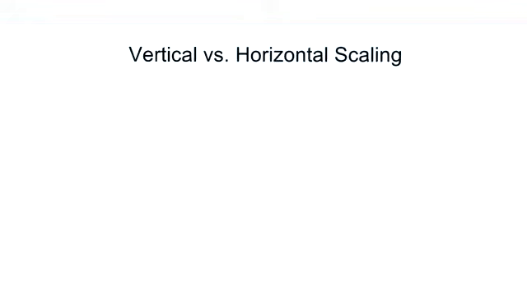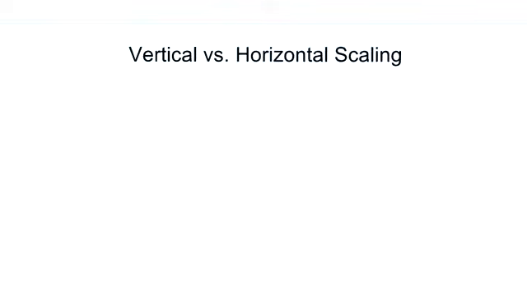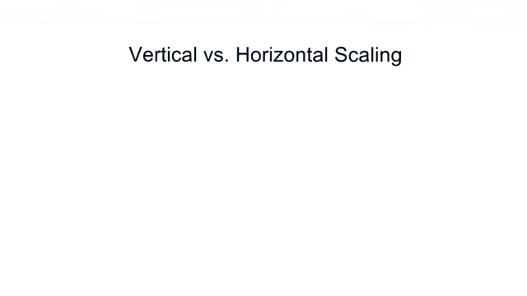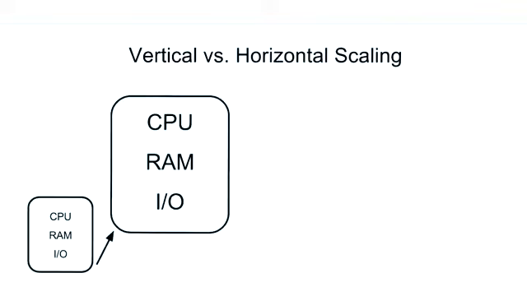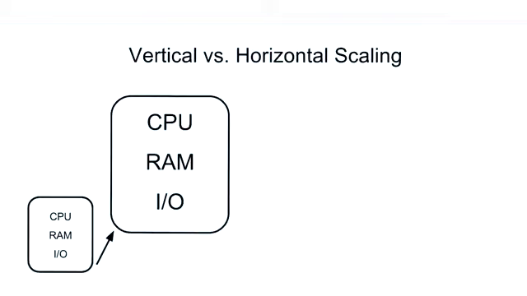So there are going to be times when you have too much data or too much throughput for your database to handle. And this problem is solved by scaling. There are two schools of thought when it comes to scaling: vertical scaling and horizontal scaling. With vertical scaling, the idea is that your current server has too few resources and it's being overworked. To fix that issue, you just buy a bigger, faster machine with more CPU, RAM, and disk.